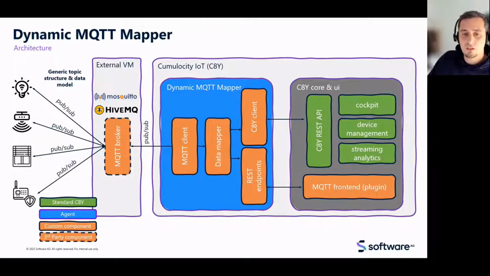So we provided REST endpoints for the front end, and also provided a front end in Cumulocity as a plugin, which we can use in an administration UI, where you then have an MQTT tab and can do all the mapping in a graphical way like we wanted. So this is the architecture we came up with, and then we started developing and testing with the data we had from our past opportunities in JSON format. We get into very complex things like how we do the device handling and so on, but Christoph will mention this in a little more detail.